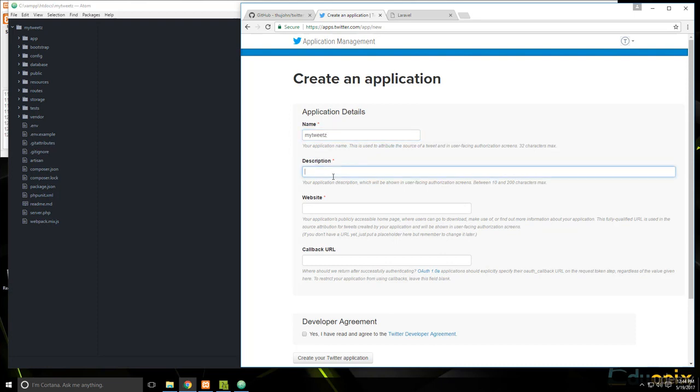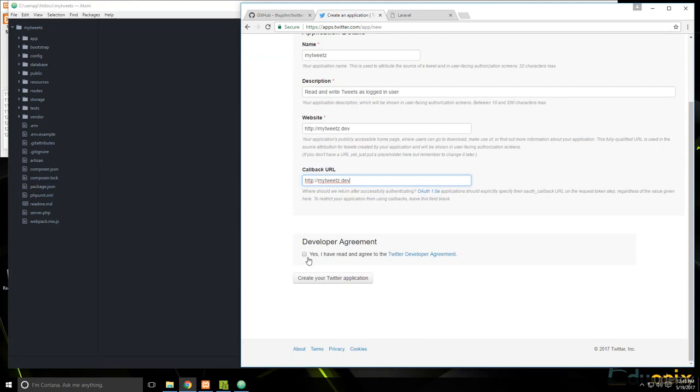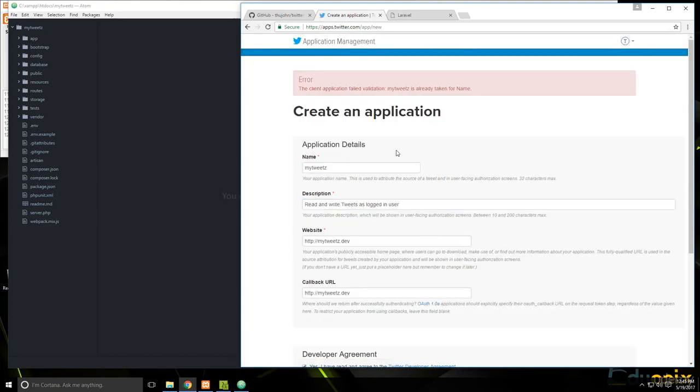Description, I will say read and write tweets as logged in user. Alright, and then the website, let's just do http://mytweets.dev, hopefully it lets us do this, and then for the callback I'm going to put the same thing. Alright, and then we're going to agree to the agreement and create the application.